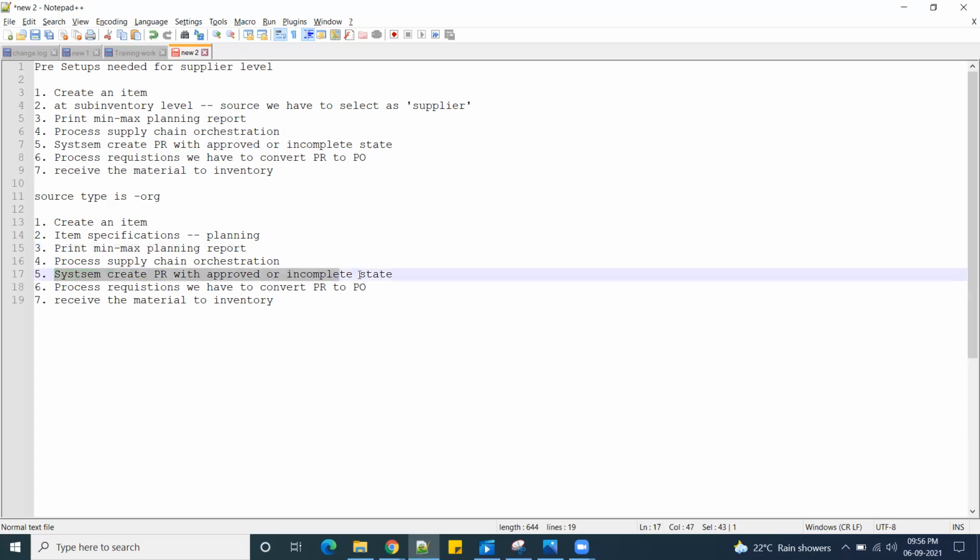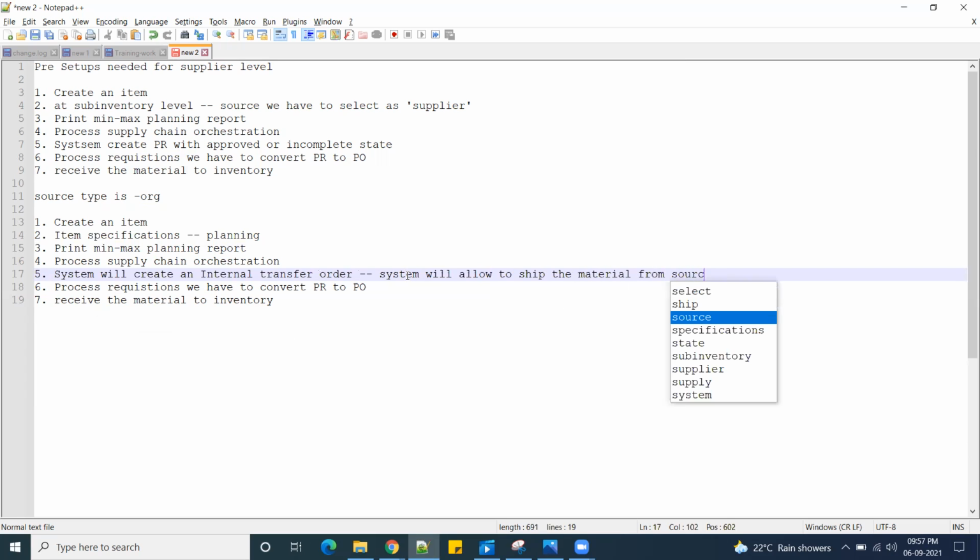So what will the system do? System will create an internal transfer order. From this the system will allow you to ship the material from the source inventory.